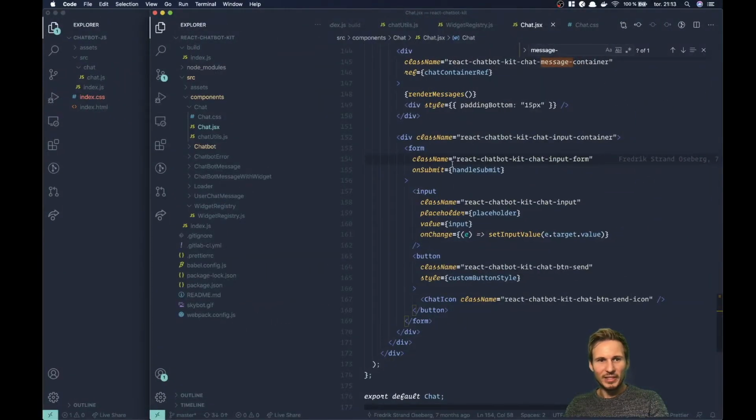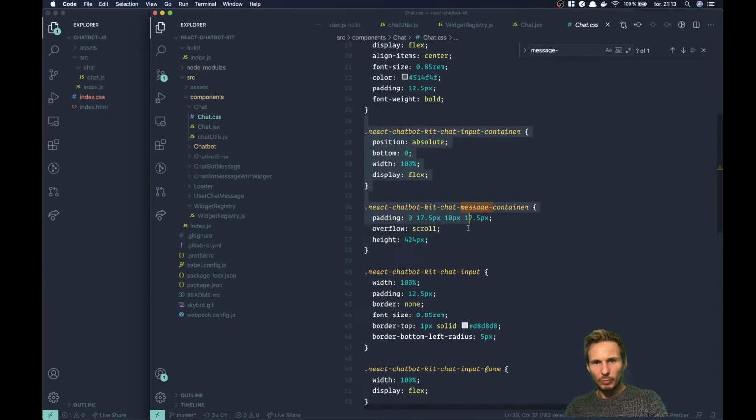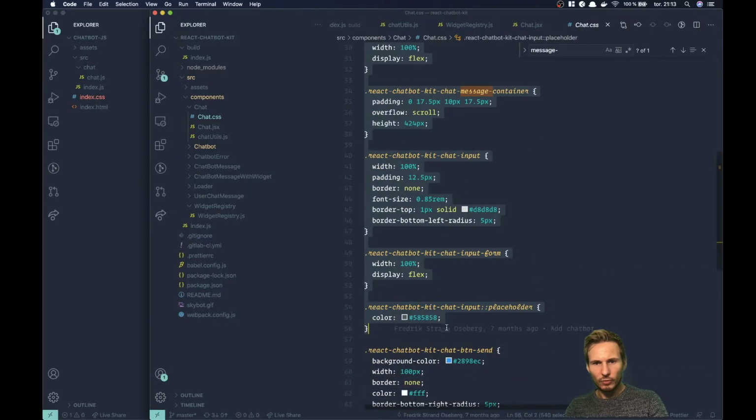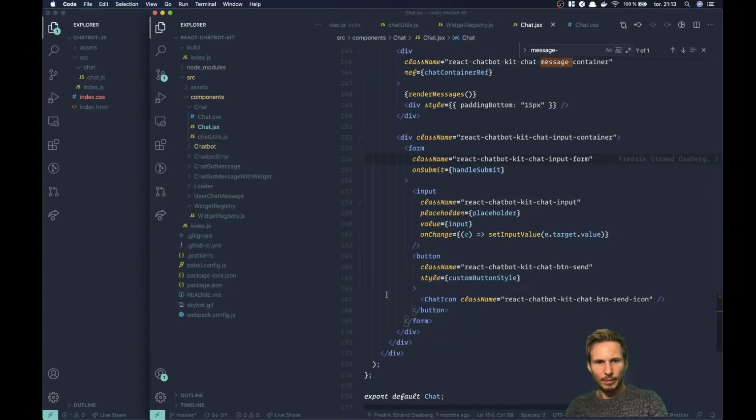And this time I actually wanted to grab the styles, not just the name, so you'll have to forgive me for that. So let me just go to chat CSS. We'll grab the input container, the input form, the placeholder, the button, yeah, everything here.